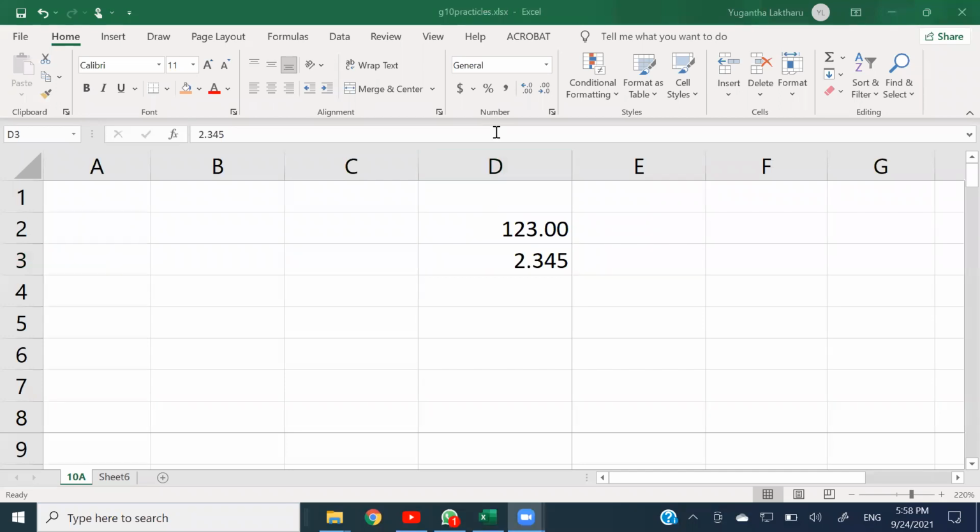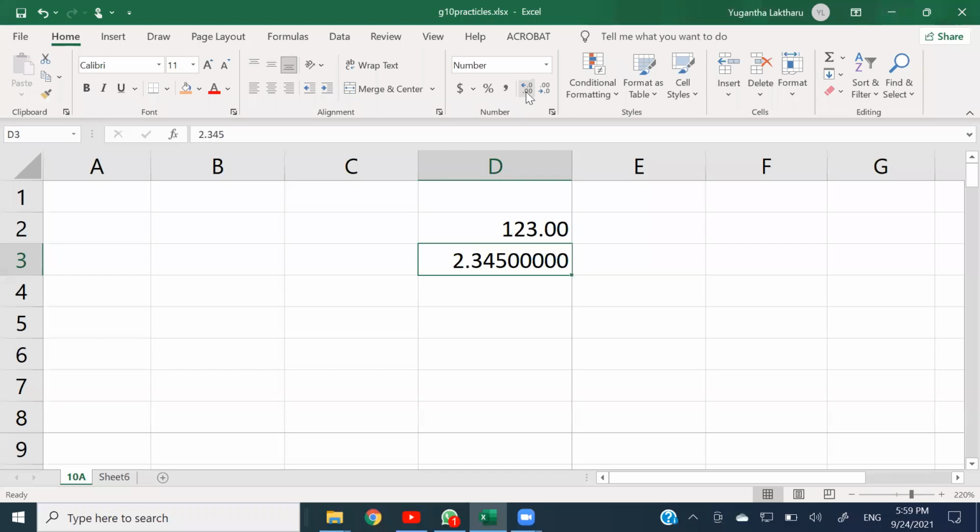Here, I am going to increase my decimal places. Now look closely at what is happening. I'm going to click on the increase decimal button. So it will increase the decimal places without a problem. It's like 2.3450000, so zeros are growing.